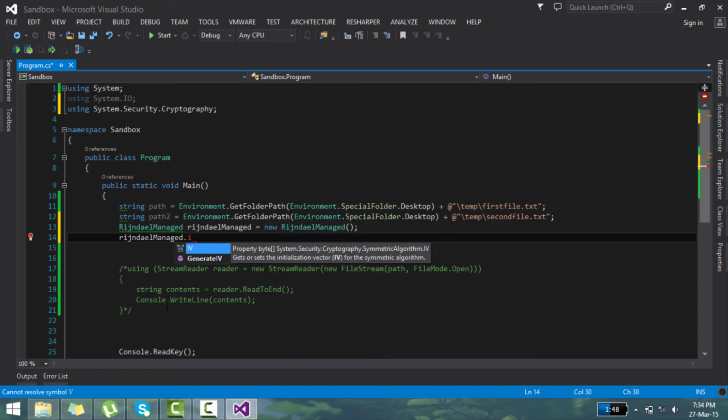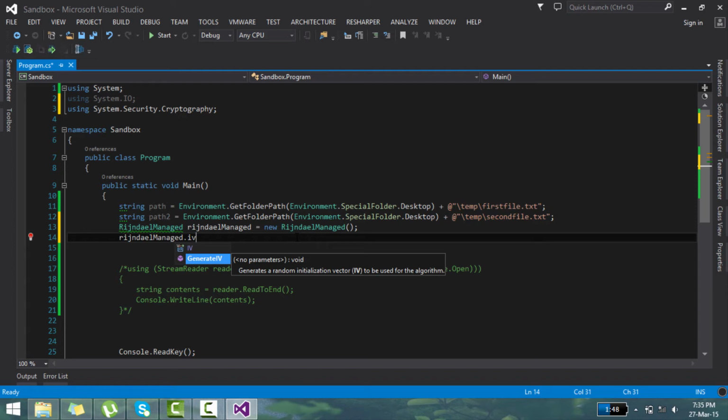Now for this tutorial I will be using predefined key and the IV. So this is basically the byte array, and I have stored it myself in a text document. You can use the generate IV, so it will generate the random vector for you.